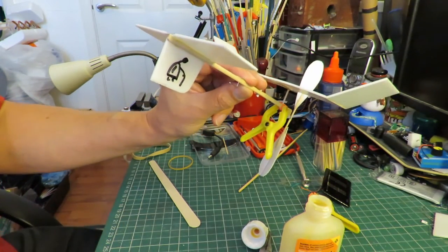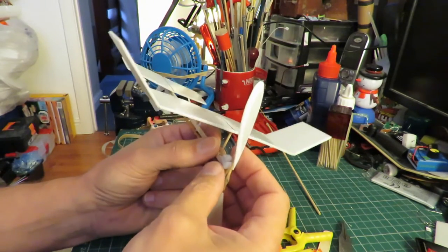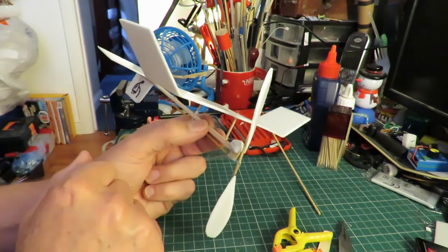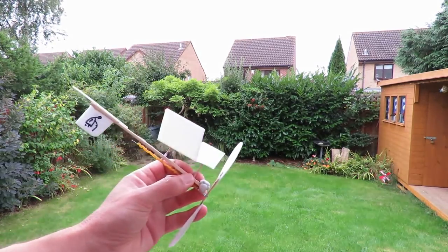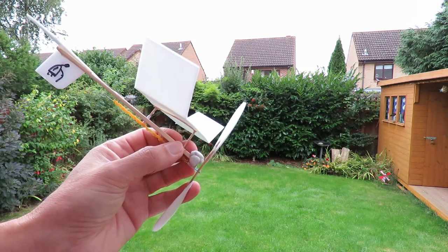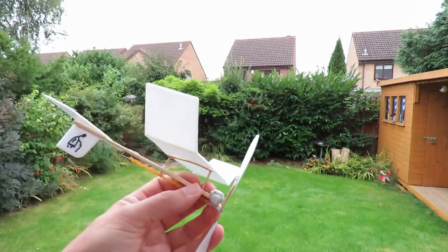Right, we'll leave that to dry. All up together, I've added a fair bit of blue tack to the front there to try and get the centre of gravity forwards. Just a single cheap rubber band. So we'll go and see if it flies. It's not designed for outdoor use, but we'll give it a try because it's got a bit more space to fly around out there. I've had to add quite a bit of weight to the front to get the centre of gravity forwards, so that's not good because that's obviously adding weight. But we'll give it a try anyway. I've got about 90 turns on there at the moment.